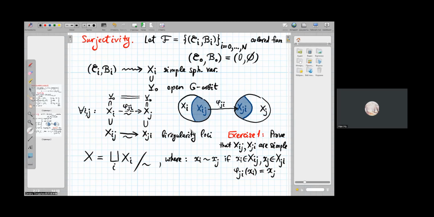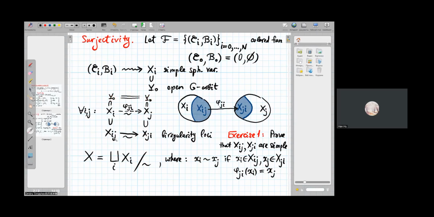Yeah, you are right. Of course, to be rigorous, we have to check all these things. But this is not difficult, because the main point here is that for any two of the varieties under consideration, if they are isomorphic, there is a unique isomorphism between them, extending the identity map on the open orbit.